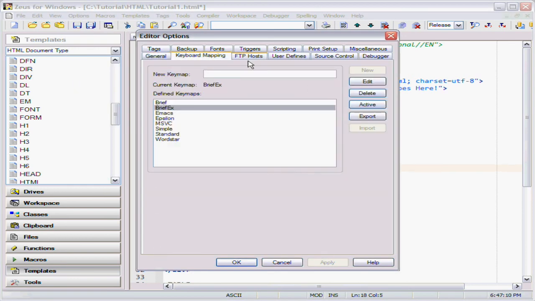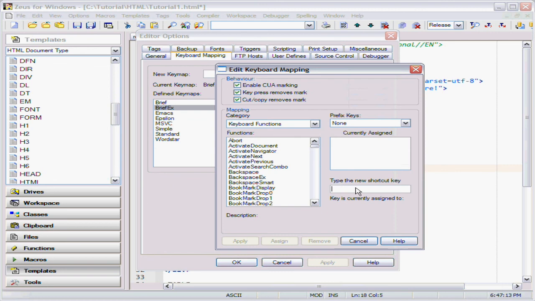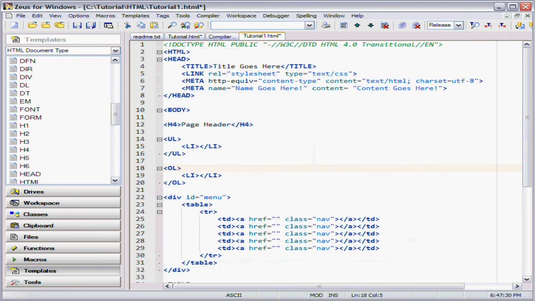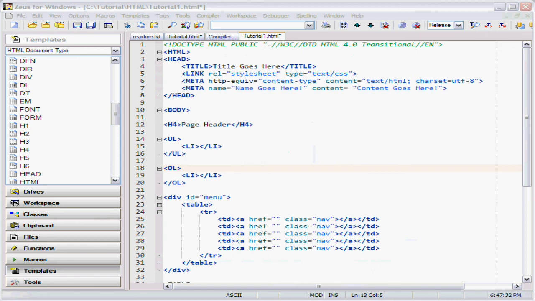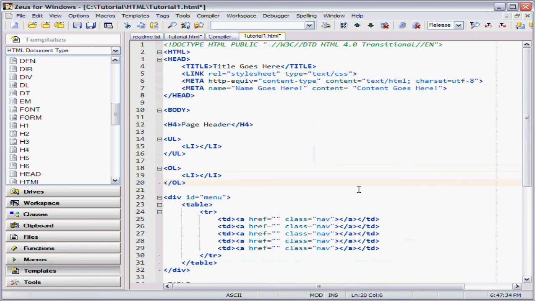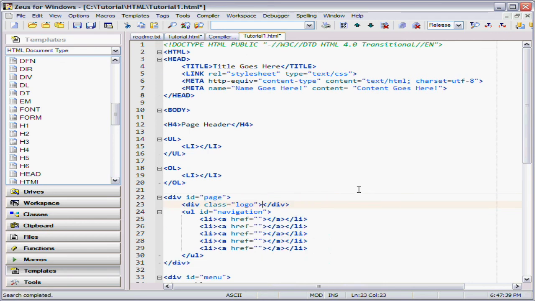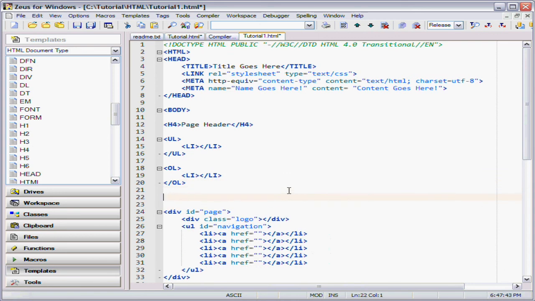Now, once again, that's a bit tiresome because it's constantly using the menu. But again, if we go back to the menu, to the keyboard mapping, this time I'll hit the menu and I'll use Shift Space as my key. So if I go to the macro section, hit Shift Space, it's not bound to anything, and I use the Zeus Zen Python script to assign that, apply that, and I've got another example of a Zen code here. Let me copy that. So here's another example. Now if I use Shift Space, away we go.